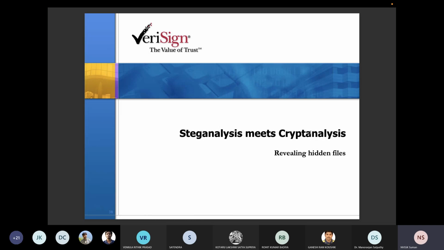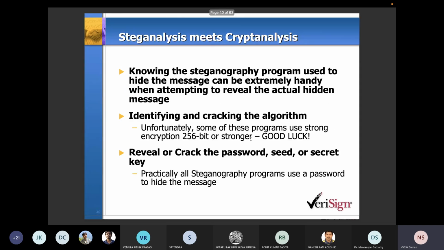In cryptanalysis, we know that the message has been encoded, and we try to break it or measure the strength. Any kind of analysis like cryptanalysis or steganalysis is to measure the strength. If steganalysis is measuring the strength of the steganographic algorithm, then cryptanalysis measures the strength of the cryptographic algorithm. They are similar, both doing analysis to measure the strength.